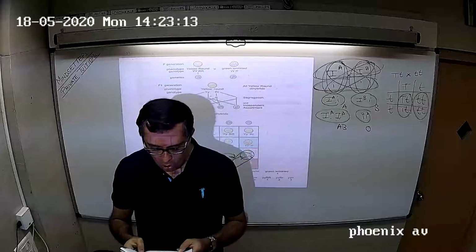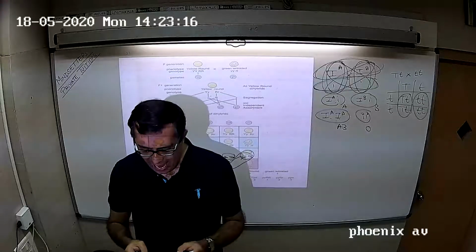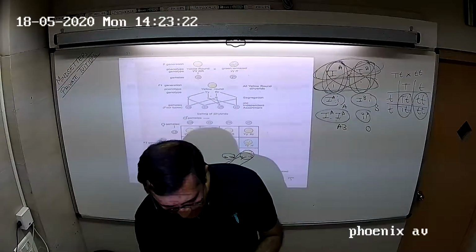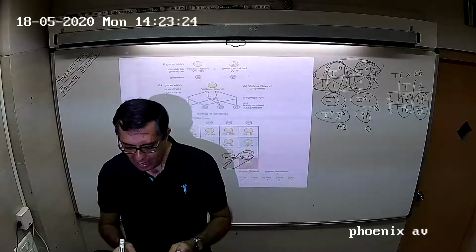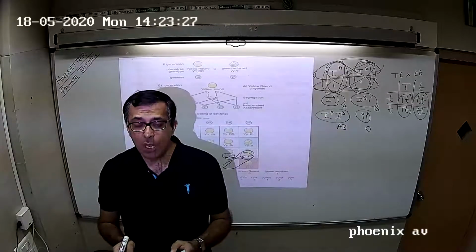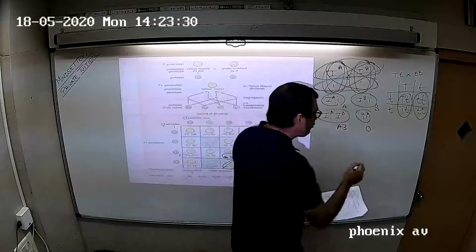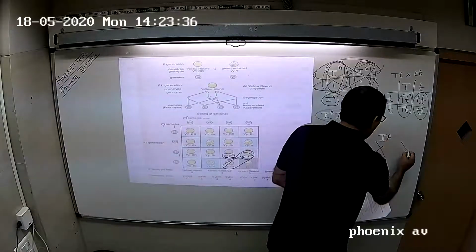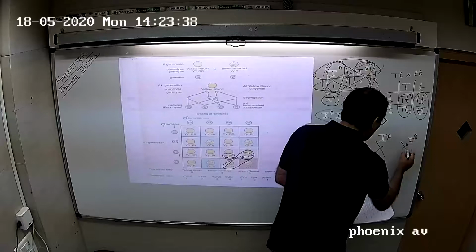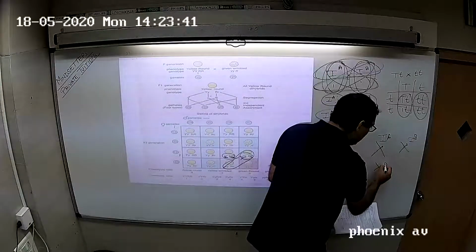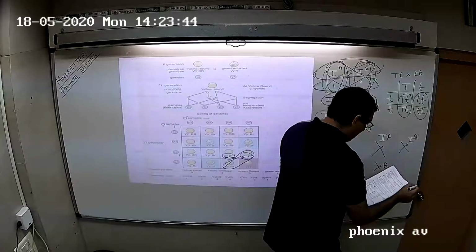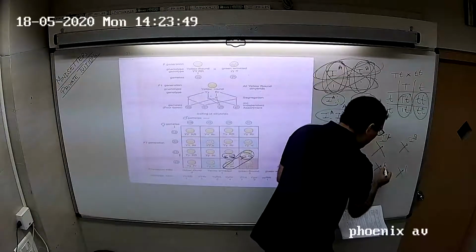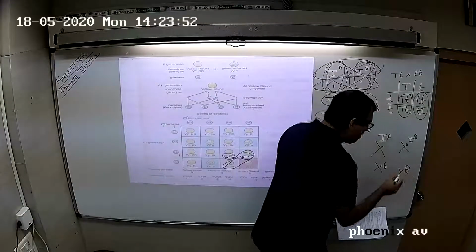Then 124. Some individuals with blood group A may inherit genes for blonde hair, while other individuals with blood group A may inherit gene for brown hair. This is best explained by principle of independent assortment. If somebody has got chromosome with I capital A and somebody has got I capital B, and then there is another chromosome with b for blonde hair and another one with B for brown hair. Or rather, we will say small b for blonde hair, which is recessive, capital B for brown hair.